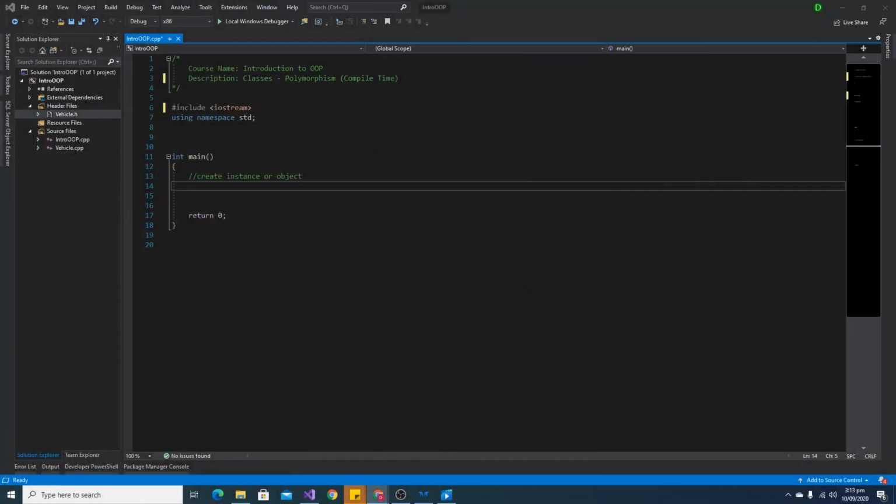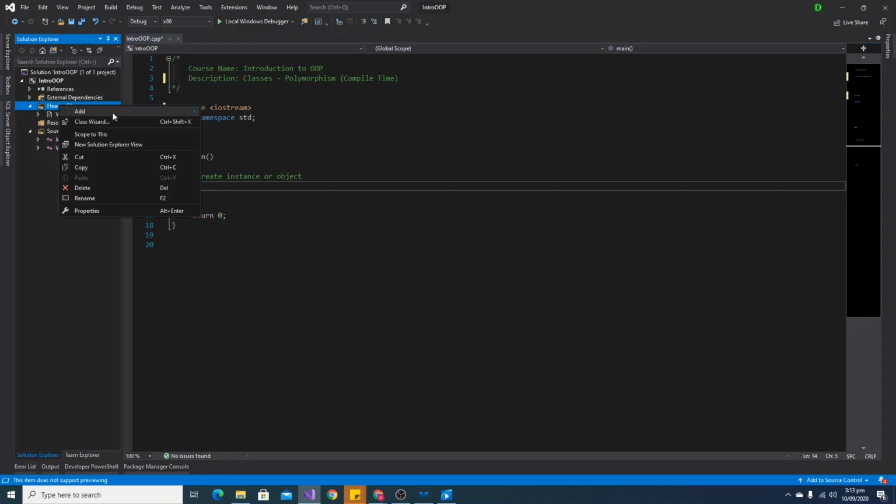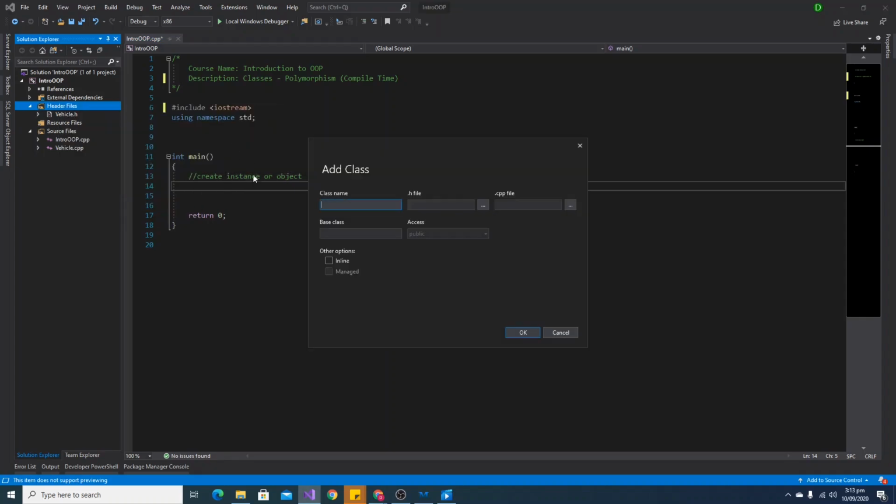First, let's take a look at compile-time polymorphism, and we will demonstrate this using overloaded functions. So we're going to declare a simple class. So let us create a new class. We can click on our header file, add a new class.